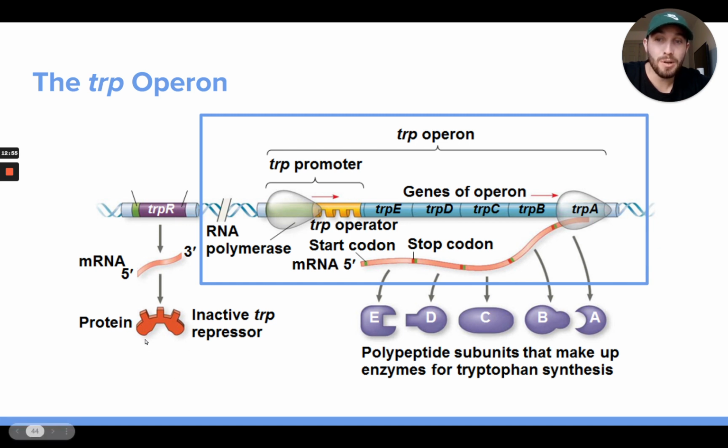So regulatory genes code for regulatory proteins. And in the last topic, topic 2, we talked about how those regulatory proteins can be repressors or activators. Repressor proteins bind to the DNA and cause the expression of certain genes to decrease, whereas activator proteins bind to the DNA somewhere and cause the expression of certain genes to increase. But in this case, this is a repressor protein. And so there's a regulatory gene that codes for this repressor protein.